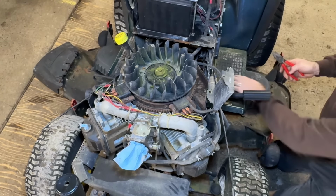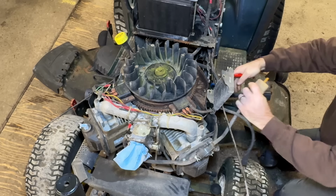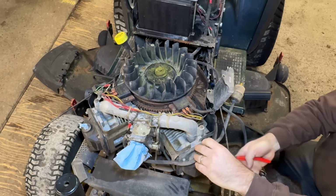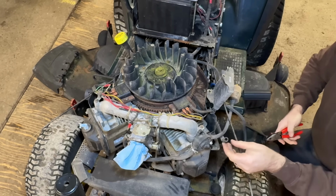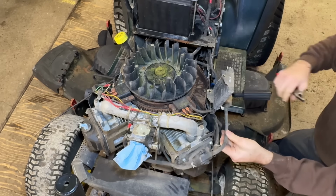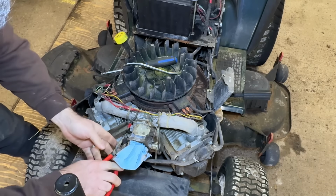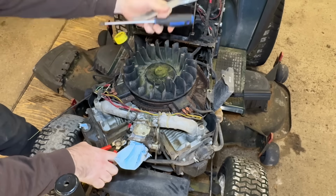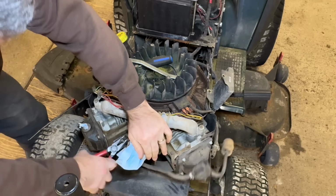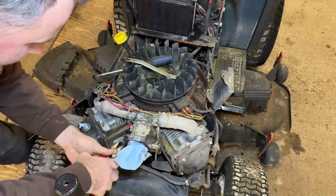Right, I'm going to take this old fuel filter off. Ooh. Yeah, we're not even going to use these fuel lines. Take that. That's the pulse for the fuel pump. It comes from the crankcase. There's still nothing wrong with it. Probably for safety's sake, you don't want to put your tools in here, but I got the battery disconnected. That fuel line is hard as a rock.